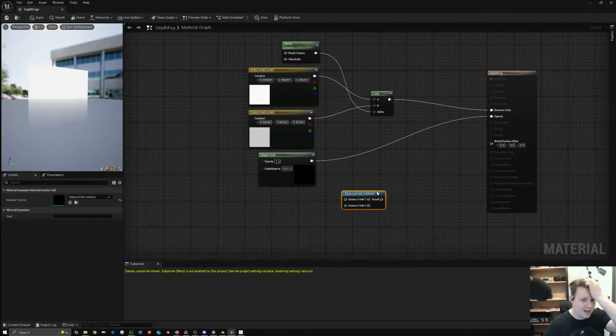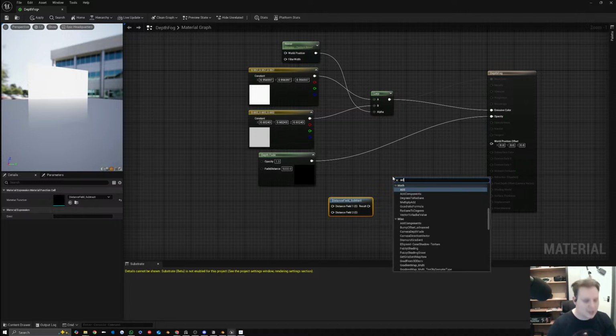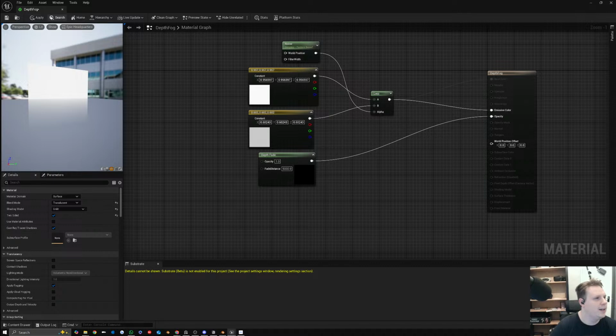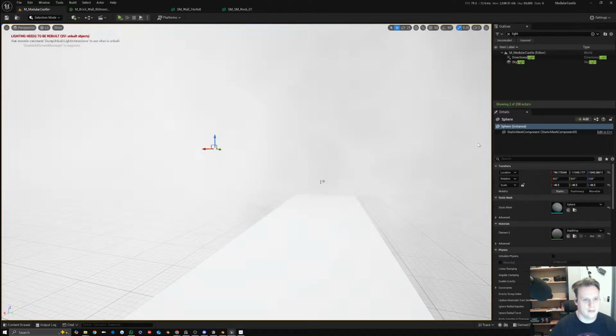Distance field subtract. Add that, I think. Actually, I'll leave it like it is for now.